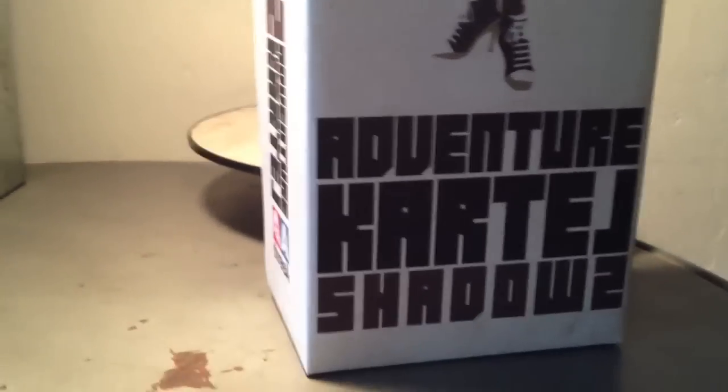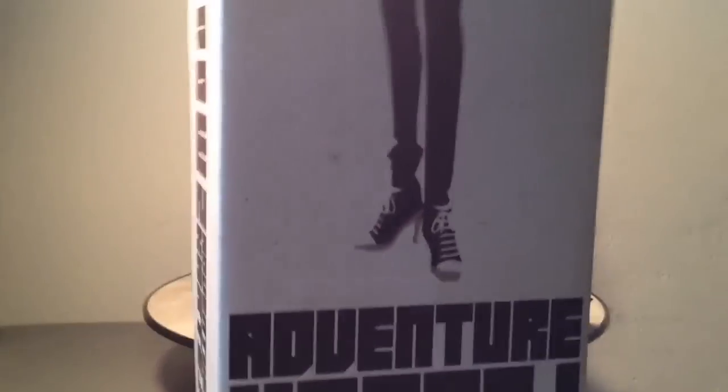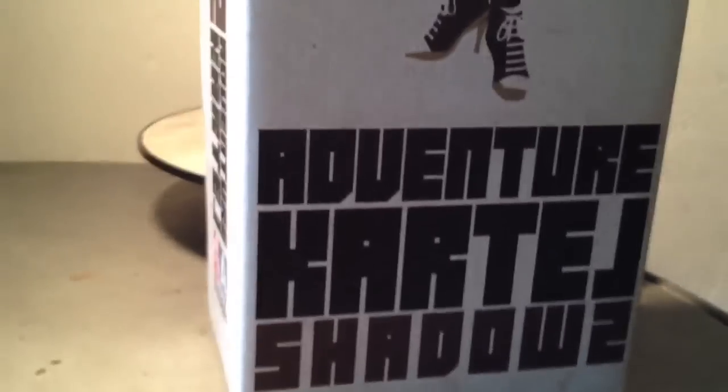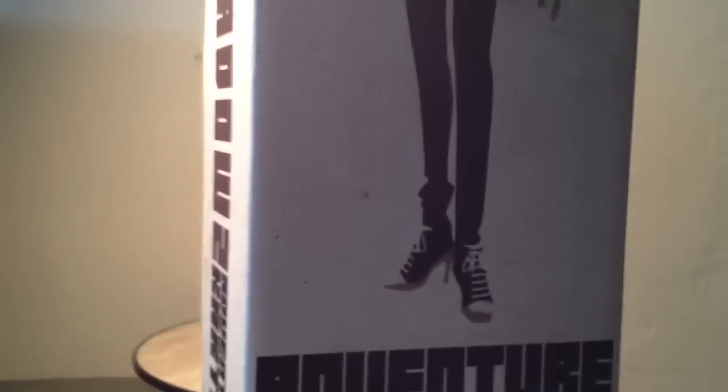Right back at you collectors, I'm back with another review. Here I go with more 3A stuff. Let me begin with the Venture Cartel figure Shadow 2 — another version of the little Shadow from 3A Venture Cartel. My first little shadow figure, so I'm kind of happy and loving it. Do I have complaints? Always. I don't care what type of 1:6 figure I have, there's always going to be something I'm complaining about, but I'll get into that a little later.